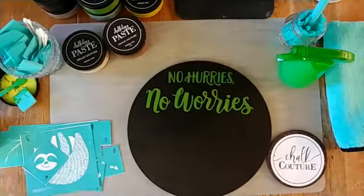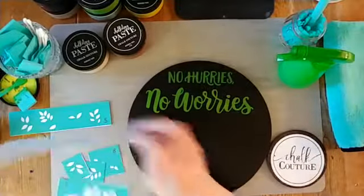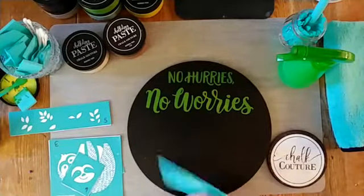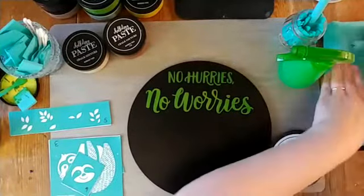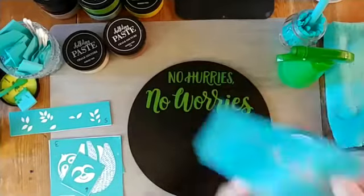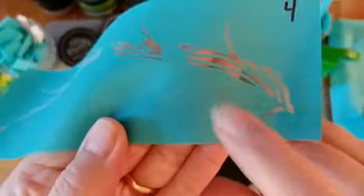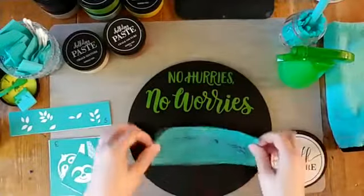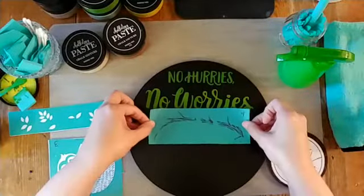Okay. All right, so all these steps, this is the branch the sloth is going to hang down from. So it has registration marks on it. That's this little plus right here. It's got one there, and it's got one over here. That is so that after I am done with this branch, I can line this little guy up on it.